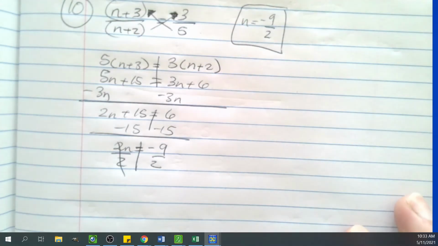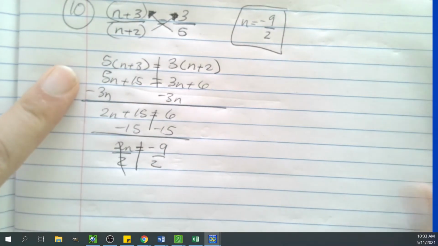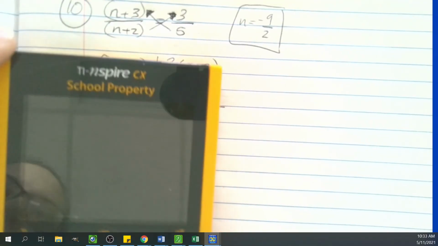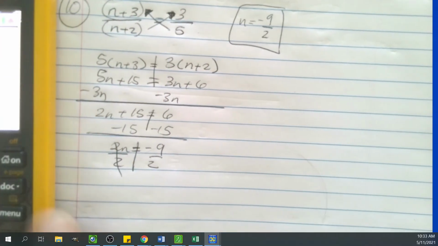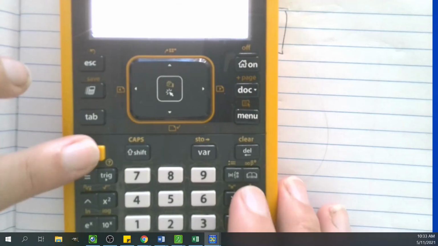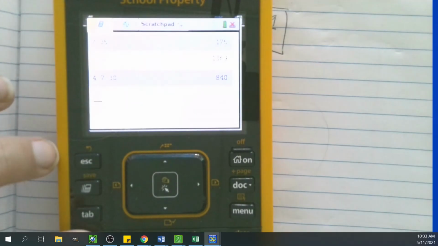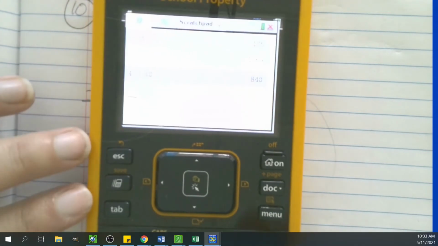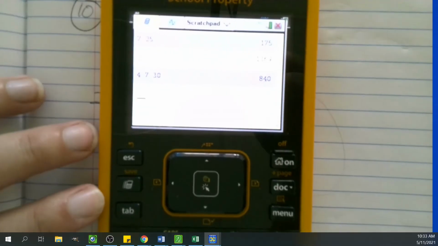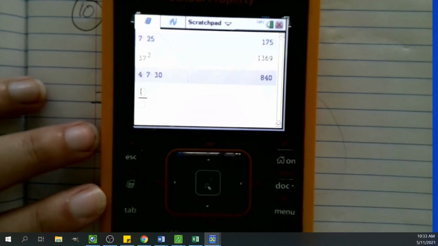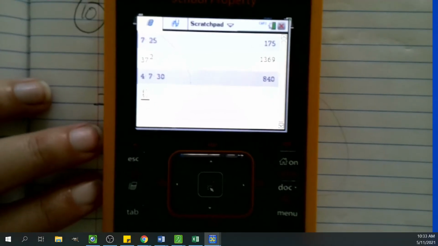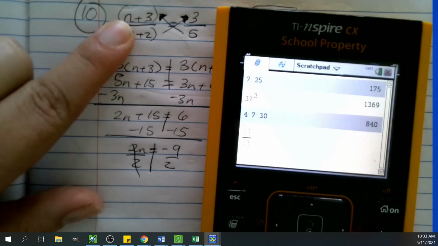Now, honestly, I am too lazy to plug that in by hand to solve it, so this is what I do to see if I'm right. I set up a fraction, so to set up a fraction, I press control and then the divide. And you can't see what I'm doing, so let me tone this down. I'm turning it down as much as I can. That's a little better. And then I put this equation in.